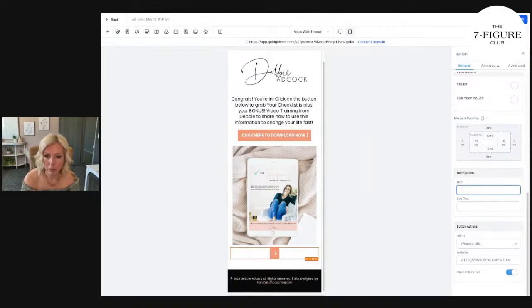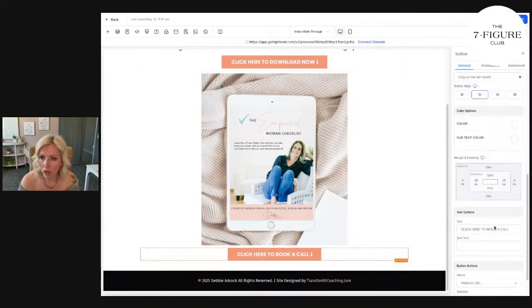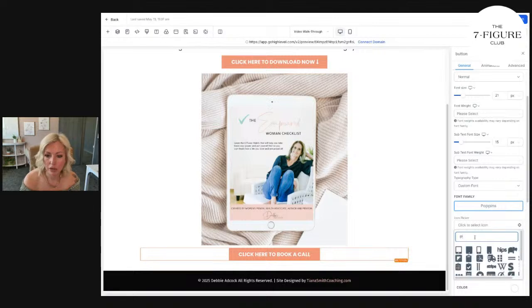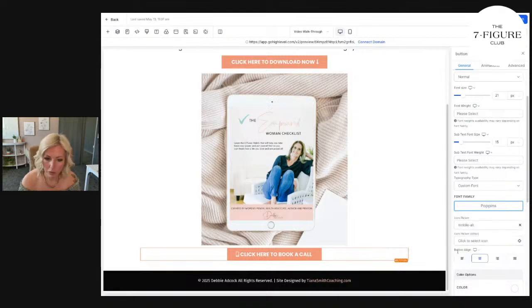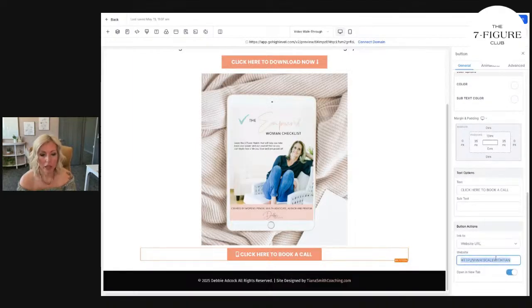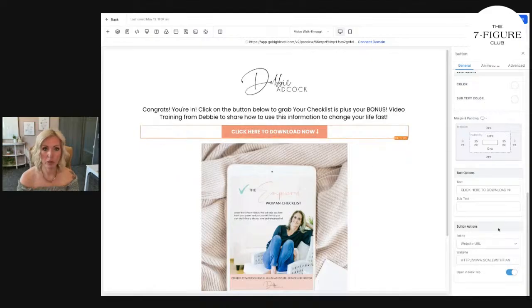All capitals better for buttons. And we're going to change that button to be a call instead of an arrow. So we're going to do this, and we're going to do it as an iPhone. And yeah, this would go to a page to book a call. This one is going to be the hyperlink. So what you need to do to create a hyperlink is, let's do that.